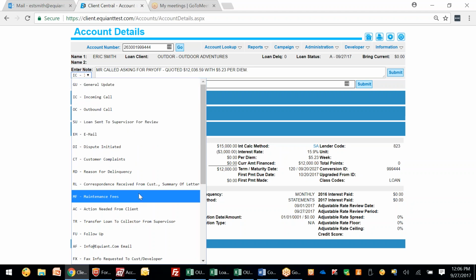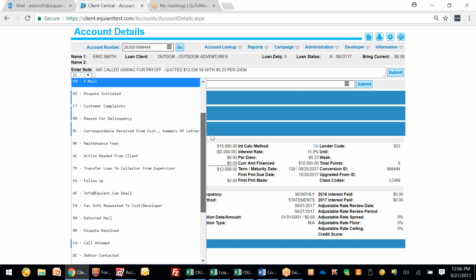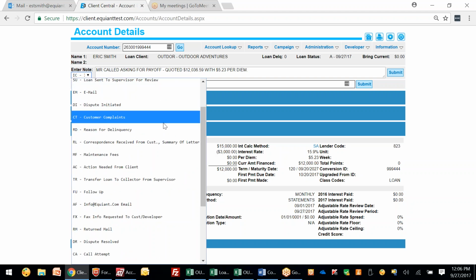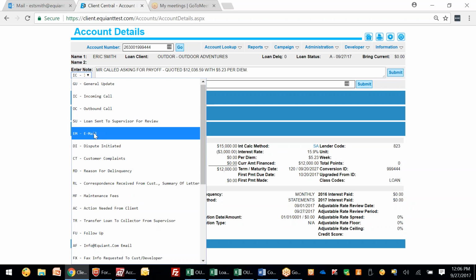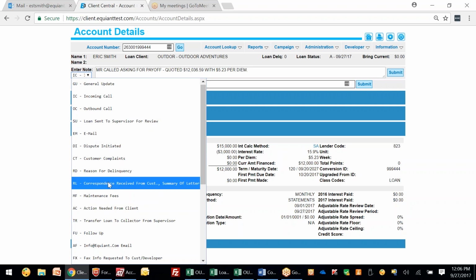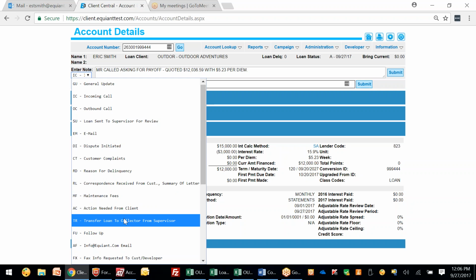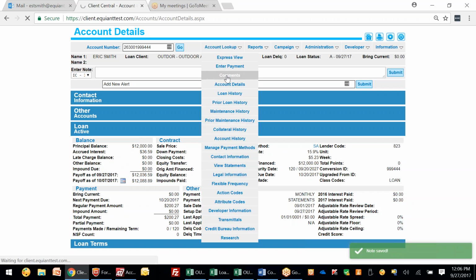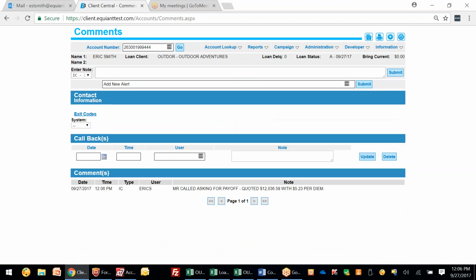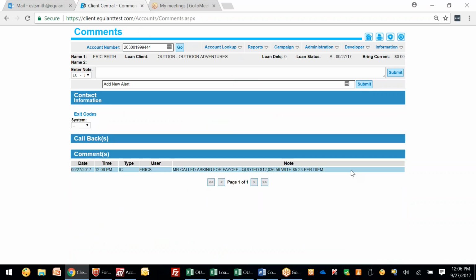These allow us to sort and report on different types of notes if we want to. So if this is an incoming call, or if we're answering an email, or if we've received correspondence from the customer, we can indicate that as the note type and then fill in the information. Then we can pull reports on those note types if we need to. So submit it, and the note's been saved, and we can go and look at the comments here and see the note that we just entered.